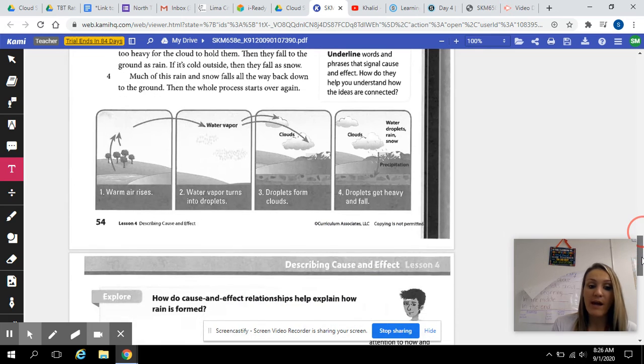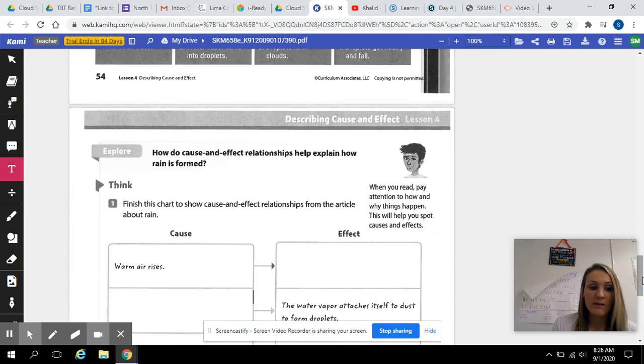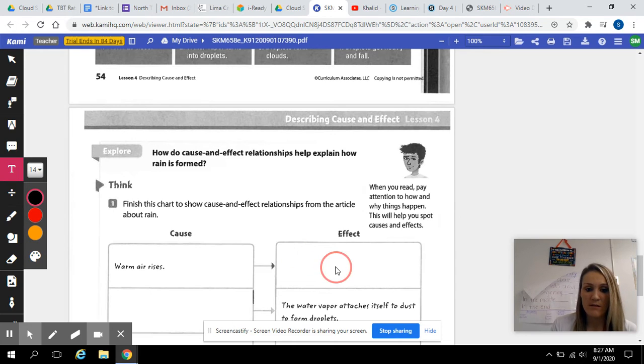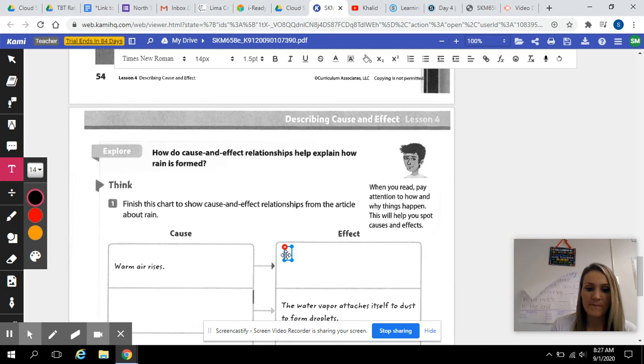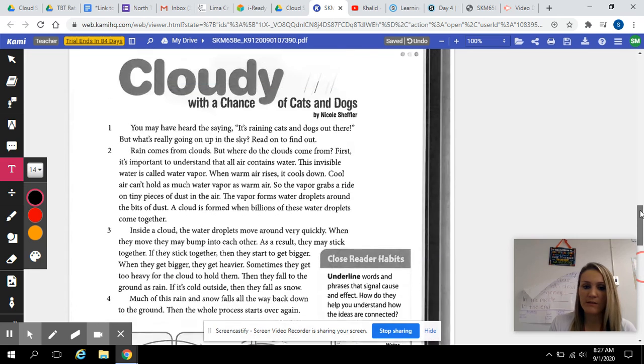Okay, so that is my effect. Let's fill that into the text box. So when warm air rises, it cools down. Okay, and that is my effect of the warm air rising.